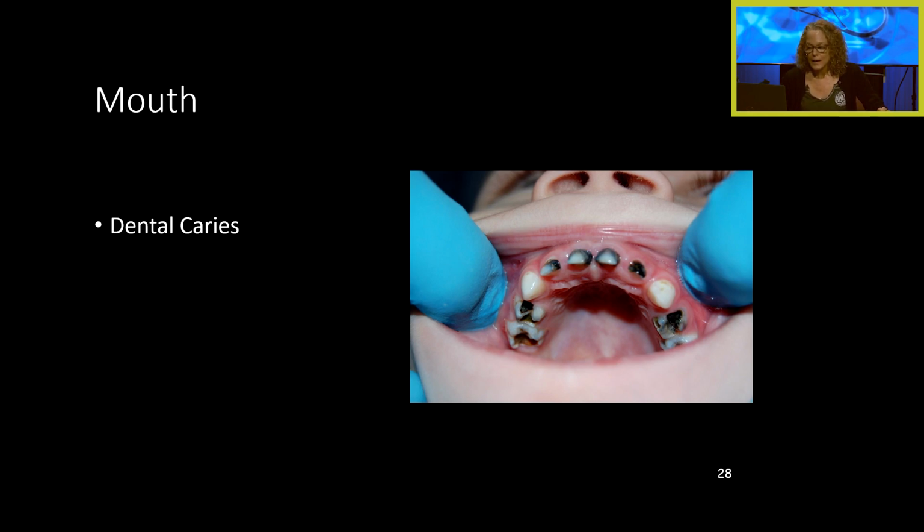Mouth care and good mouth hygiene is very important. We need to be teaching our patients. They should be brushing three times a day. Also, in long-term care, we need to be providing frequent mouth care for people who are unable to do that on their own. I want you to be aware of whether or not your patient has dentures, and if they do, do they have both upper and lower dentures, or do they just have one set? So here's an example of dental caries.